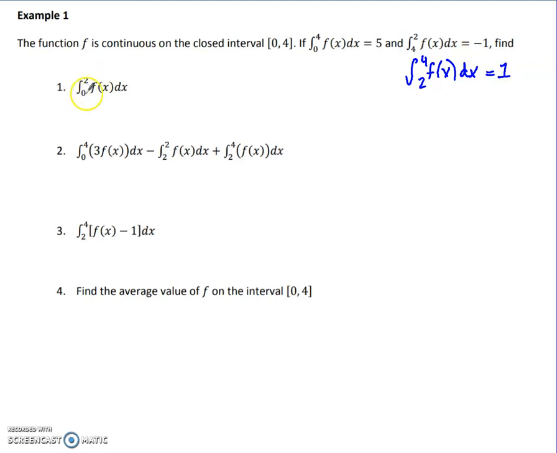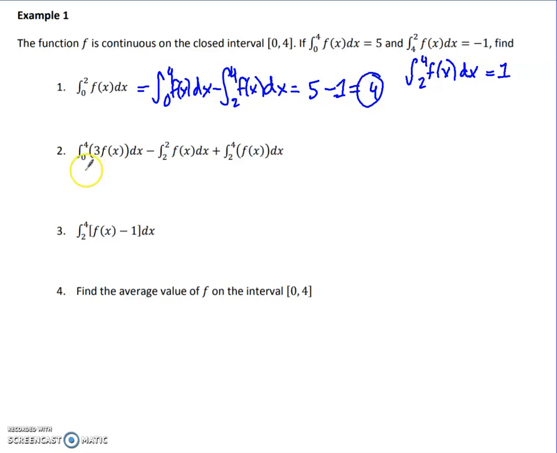Okay, so then what is 0 to 2? Well, if you take a look at what you're given, 0 to 4, you know 2 to 4 is 1, so you can think of this as 0 to 4 minus the part I don't want, which is from 2 to 4. So I end up with 5 minus, now careful, 2 to 4, we switched back to a +1, so the area from 0 to 2 should just be 4.